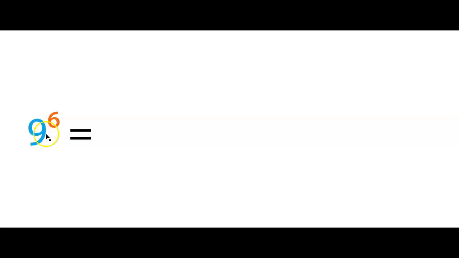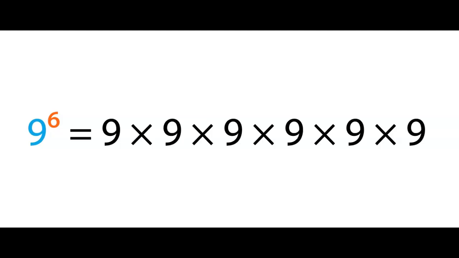Well, now, what happens if you're given this? The question is going to ask you something to the effect of, write this out in multiplication form. Yes? So, 9 to the power of 6, if we write it out in multiplication form, it's going to look like this. We got 6 9s, and they all have multiplication signs in between them. Yeah?